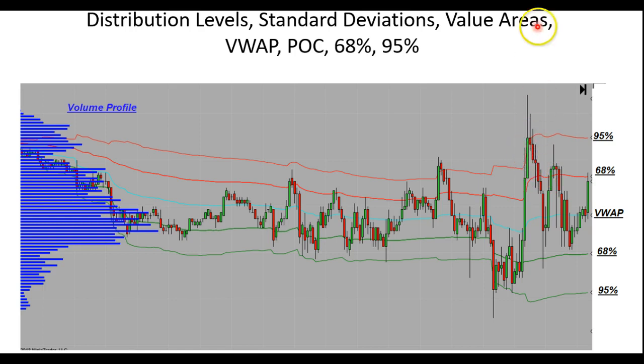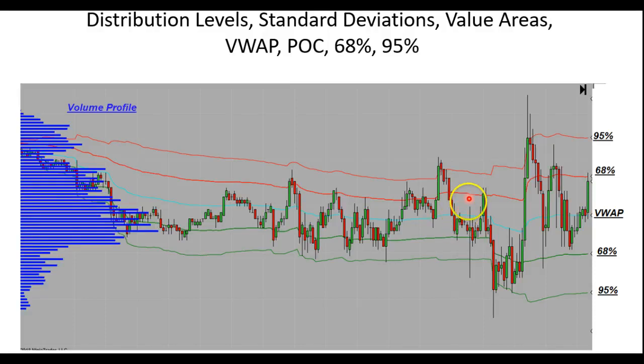Now, there are times where it breaks out and then it starts going sideways and it makes its own new volume profile. But for the most part, we're kind of scalpers or really short-term traders. We are looking for trades to actually originate at these levels, and pretty much at the 95s, we're looking for it to come back into it.